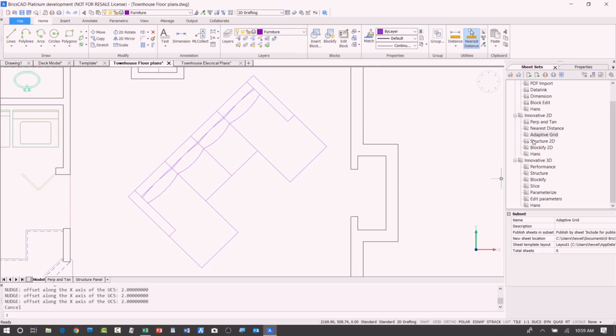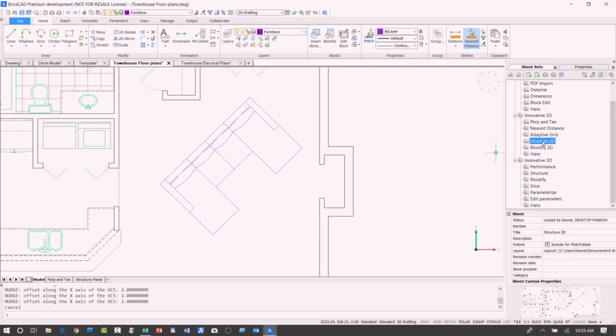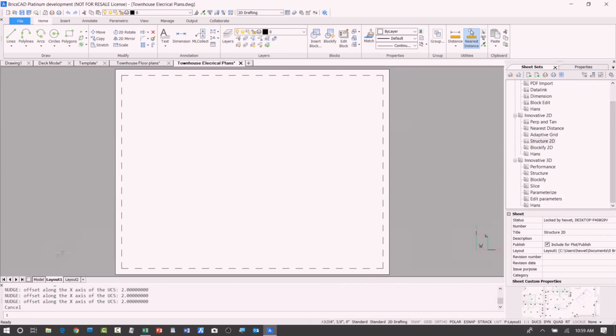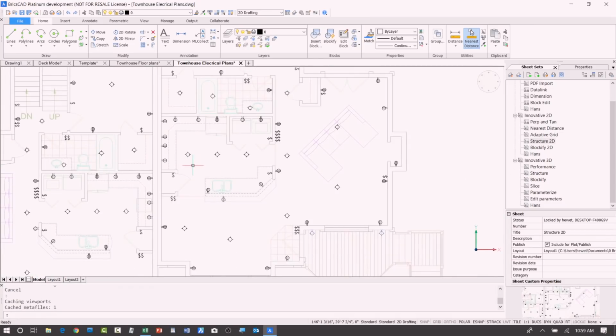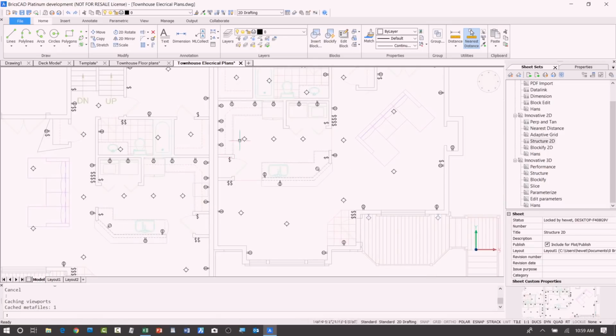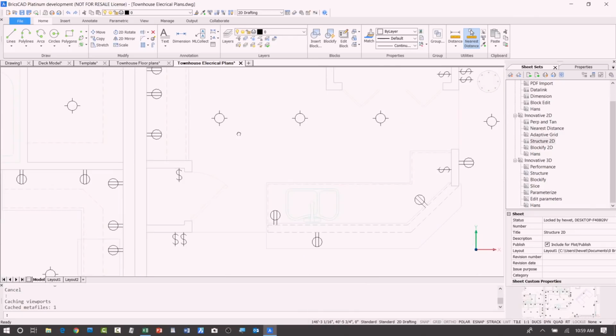Couple more that I want to show you here, and then I'll hand it over to Hans. The structure panel. This is a panel that was very new to me coming to BricsCAD, and it's been enhanced in V19. So with this drawing here, I've got a floor plan, and it's got some geometry in it, which I would assume are blocks. These are receptacles and light fixtures, switch symbols. If you want to analyze a drawing, I found the structure panel is incredibly helpful for that. So I'm going to go ahead and open it up here.